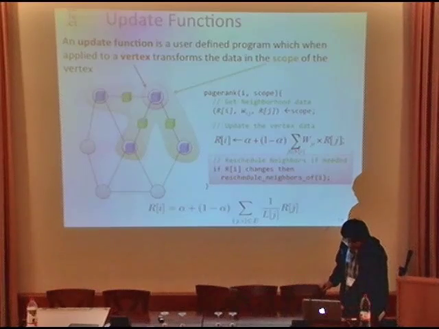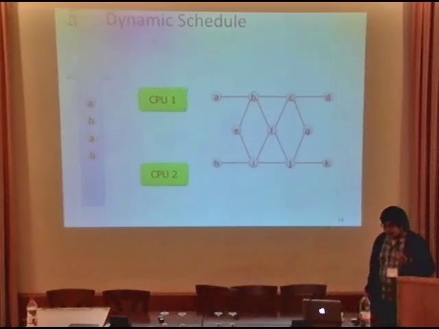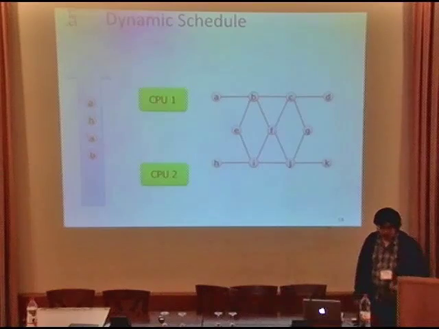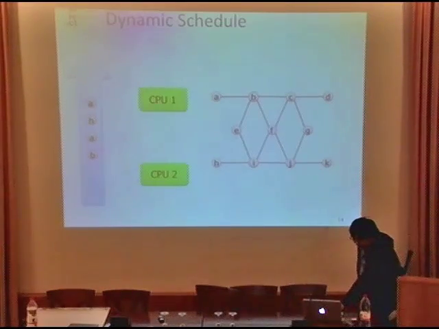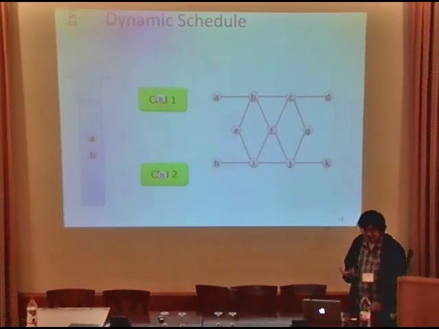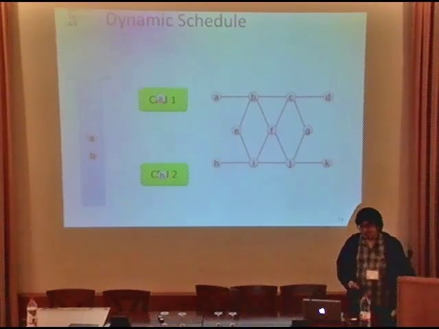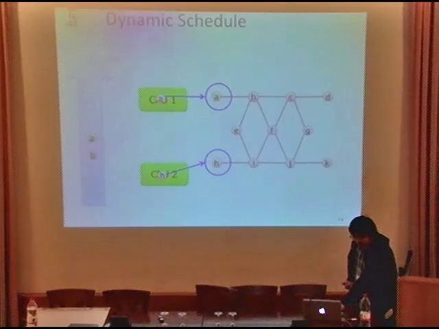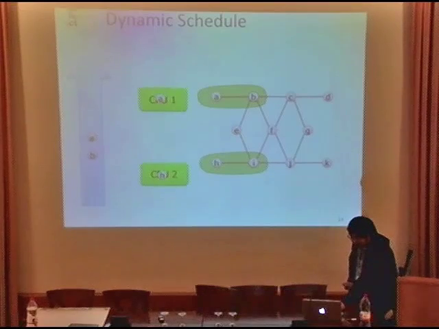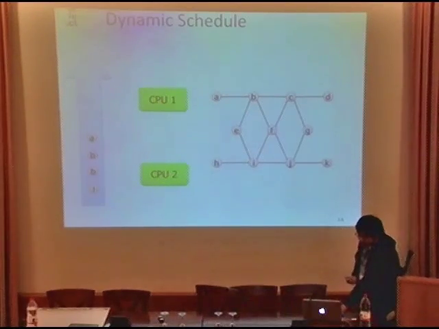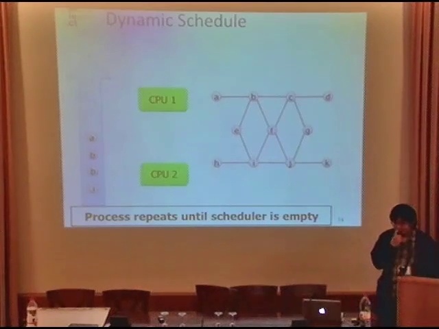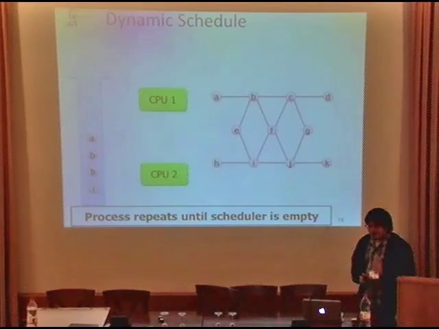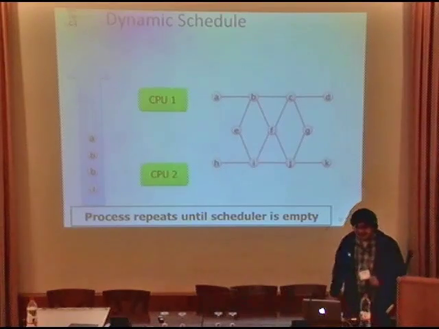Okay, so that connects us to the scheduler. The scheduler is a parallel data structure with tasks to execute, where each task is basically one of these update function executions. We have a bunch of processors. A processor pulls a task out of the scheduler and executes an update. These updates could then schedule new tasks, which go back into the scheduler. This repeats until the scheduler is empty. Very good question, I will get to it a little later.